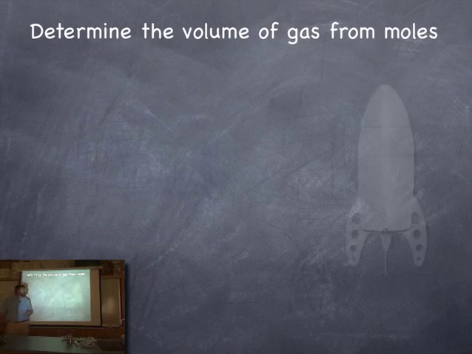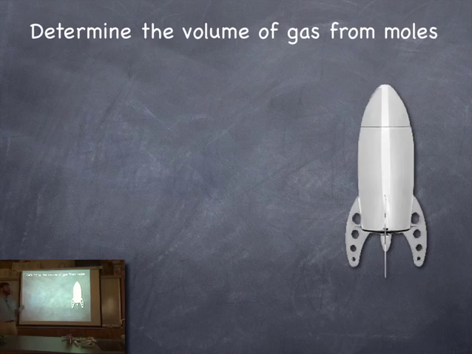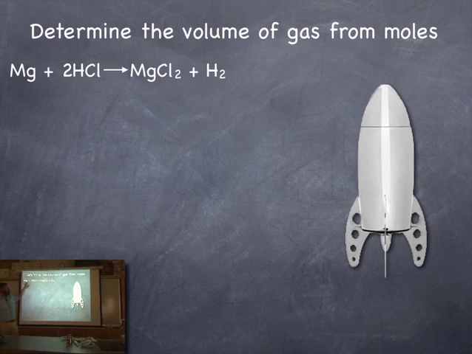All right, so here's our rocket. We have a new design for the rocket here. This is a rocket where we can load in the reactants in separate chambers, and then when we press the button, the reactants will mix and produce a gas. There's lots of different reactions we could use to produce gas. One of them would be the reaction of magnesium, an alkaline earth metal, with an acid, hydrochloric acid, to produce hydrogen gas.